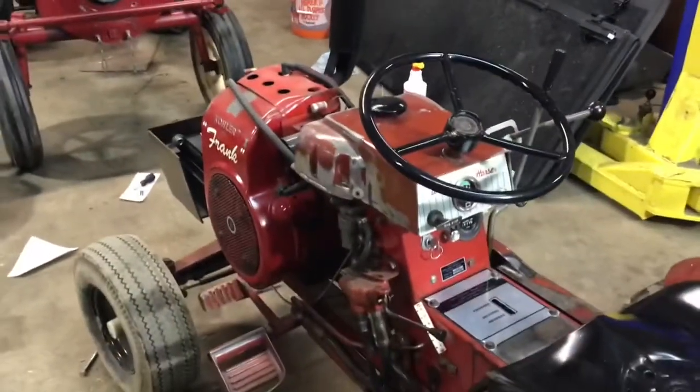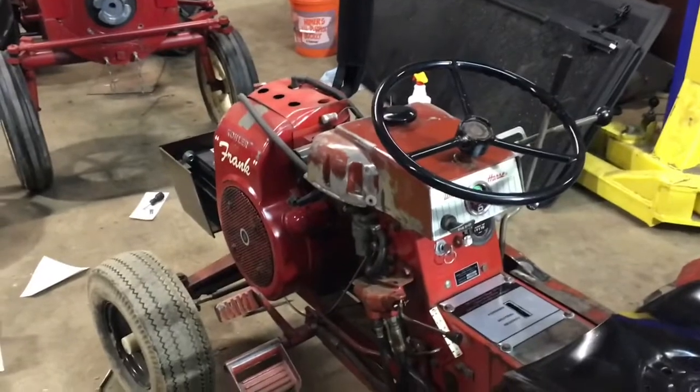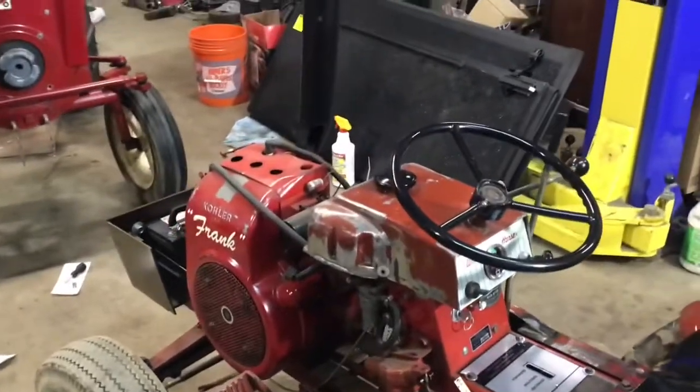Well, it might not look like much to some, but it still makes me happy to hear that thing run.